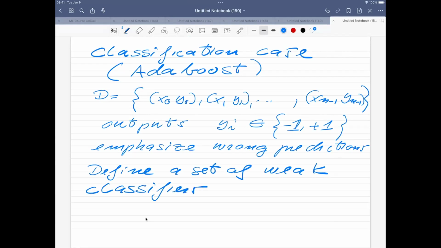So we define a set of weak classifiers, and this set could now be a function which I'm just going to call B1, just to stay with the previous labeling. I would have a B2 here, and this goes all the way up to a B of n. So we actually have a total of such functions, and each of them spits out either -1 or +1. So these are the classifiers. So you could think of this B as a decision tree. And when you train that decision tree on the data, it makes a prediction.